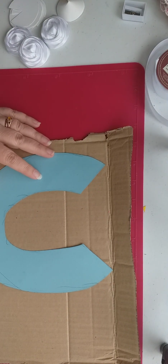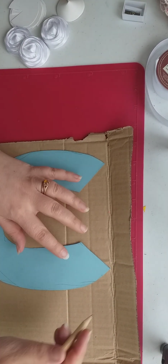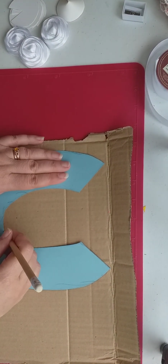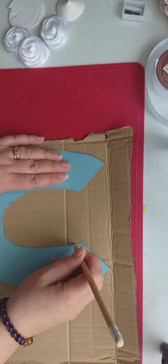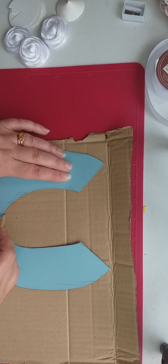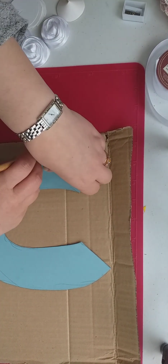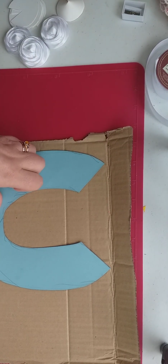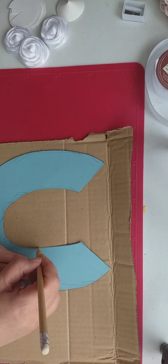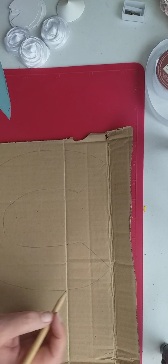And do this way instead. I don't really like having folds. If you've got a really tough piece of cardboard that's flat, then you might not need to do the reinforcing or work out which way the folds are. But I just think, just to show you this, because then you know you don't have to get a really thick piece of card. This is a cardboard box, and that's why there's only small pieces, but you might have bigger and thicker pieces, and you don't have to go through reinforcing your horseshoe shape.